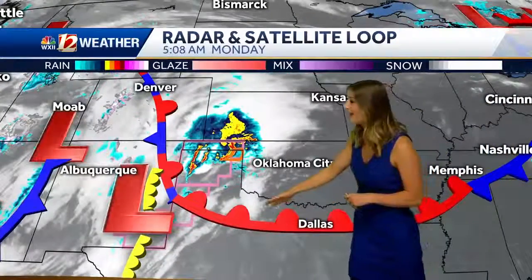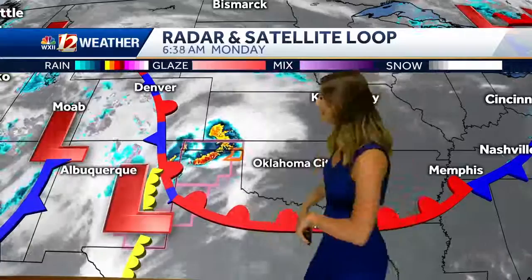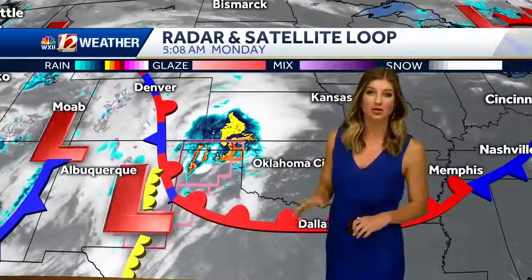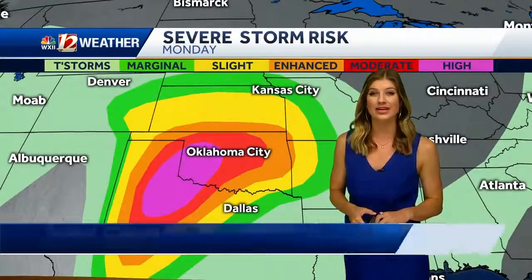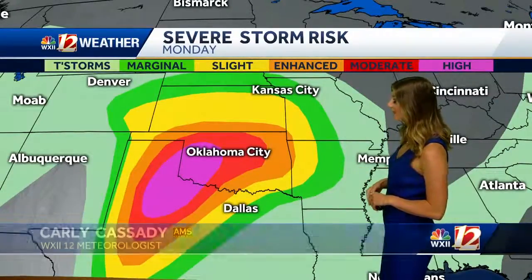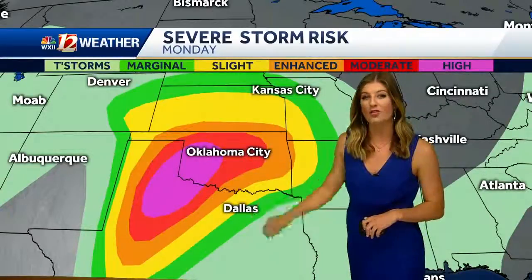You have this warm front up ahead and this disturbance back behind. Once those two do collide and we have this dry line, that's how we can spark up a lot of these storms. There's just a lot of instability in the atmosphere, and this is why we have the potential for a severe weather outbreak for today. We have not seen — about 10 years into some areas — this high risk, which is a five out of five on our severe storm risk scale.